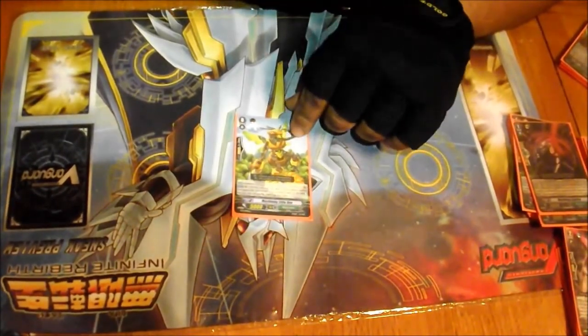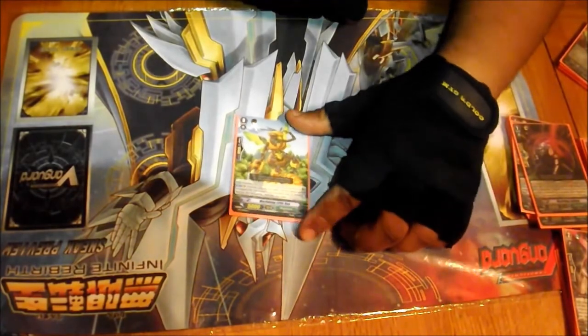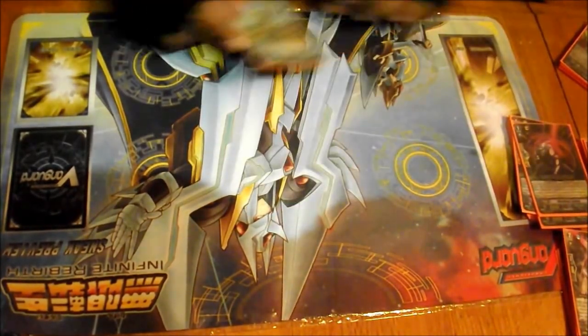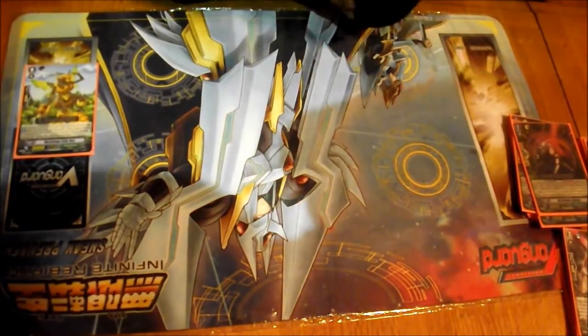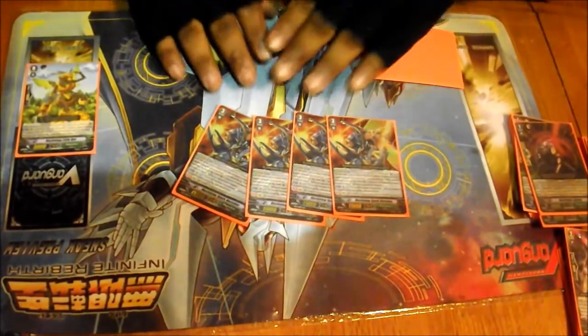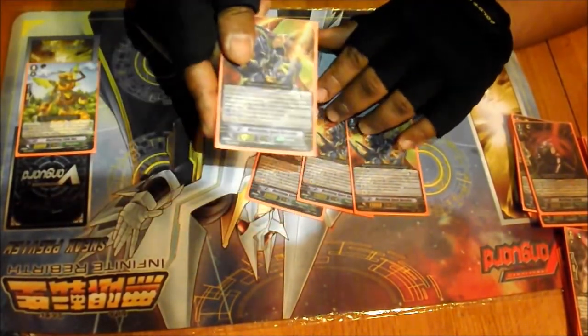My starter is Machining Little B. Really like it. It works great with my backup grade 3. And you need machinings. This deck is completely machined out, alright? For my grade 3 lineup, I run 4 Spark Hercules. One of them is SP. Really happy about that. Got a good trade.